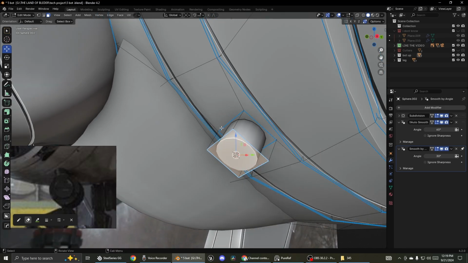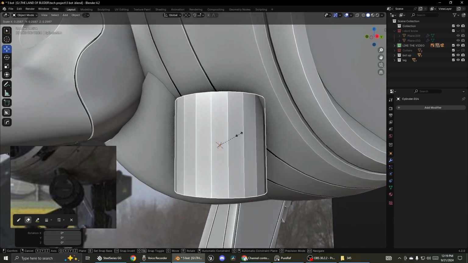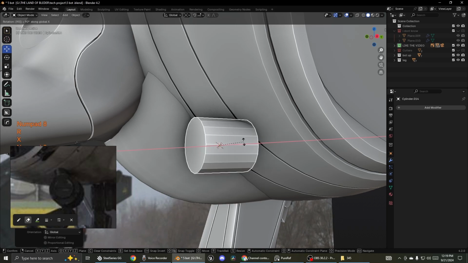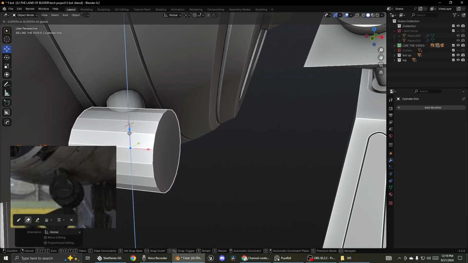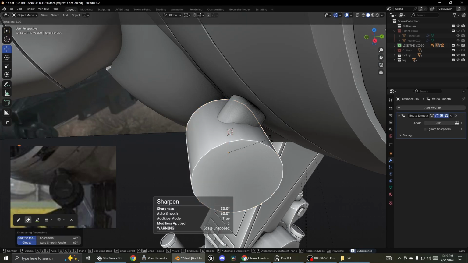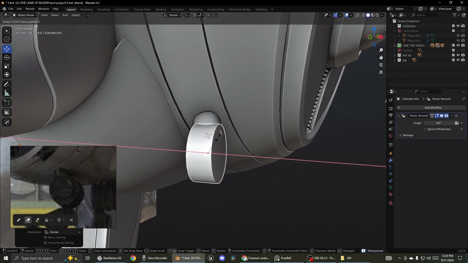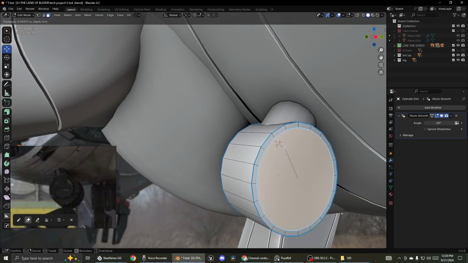So let's create this cylinder that way. Scale it on the X axis to make a thing. Insert the faces and like that. And like that. Wait, bring it out.